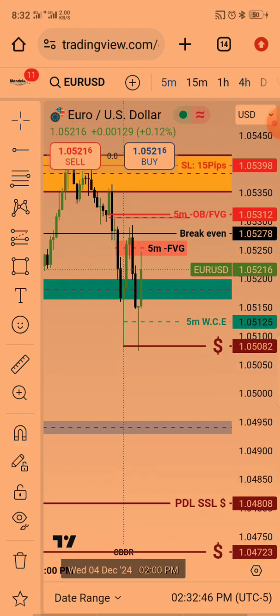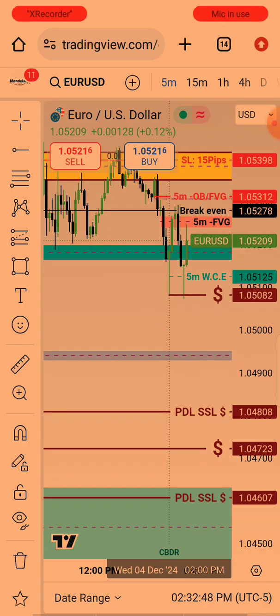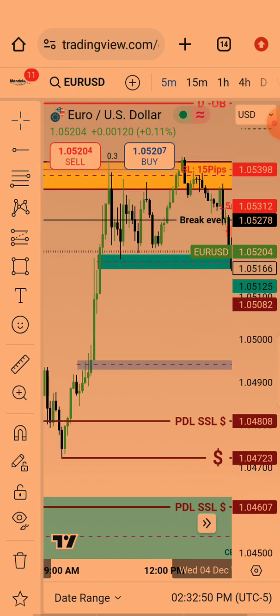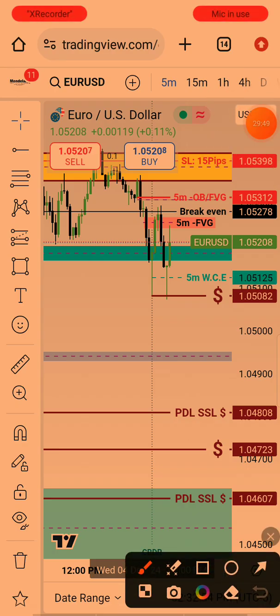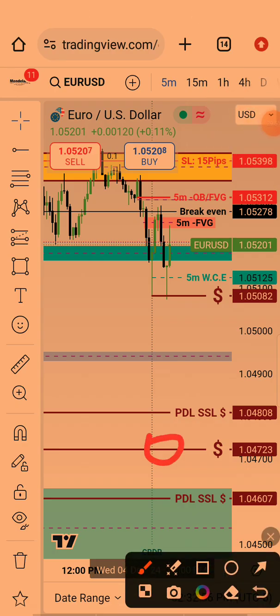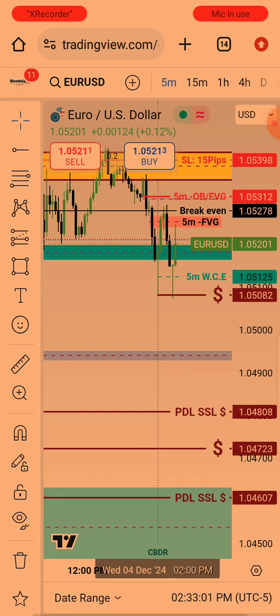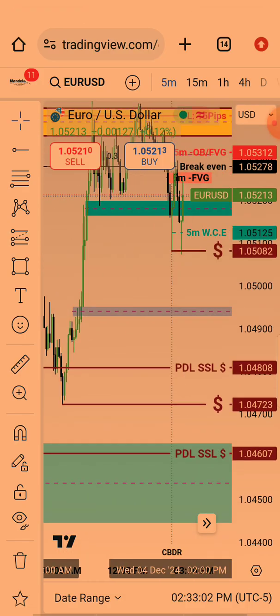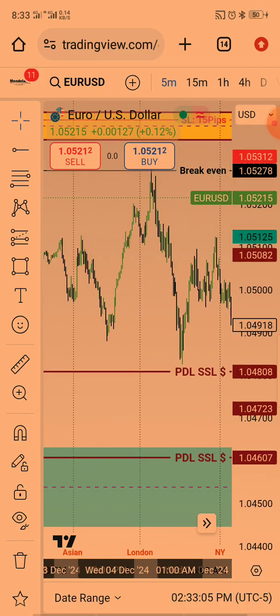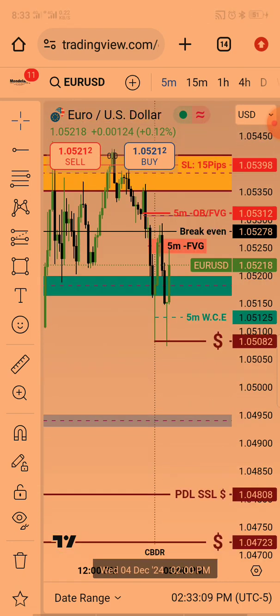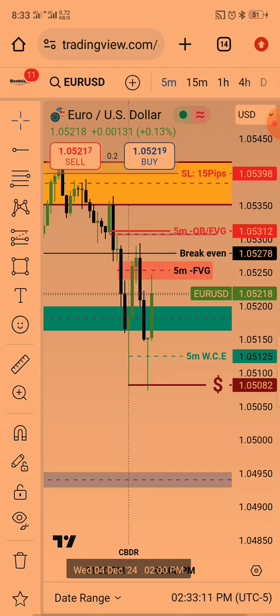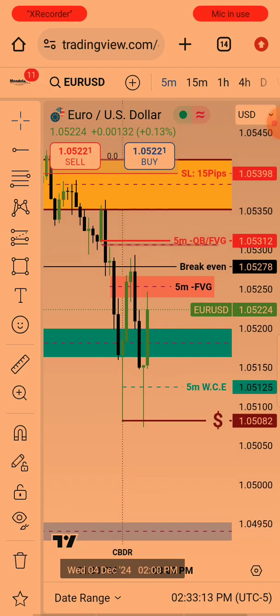Right, my second TP will be this low here. Let me circle the place so that you will know where I'm talking about. This place right here, this is where my second TP will be. You can see I have so many things on my chart. Some of you will wonder what the meaning of all those lines is. Don't worry, I will show you. There's a lecture for that.